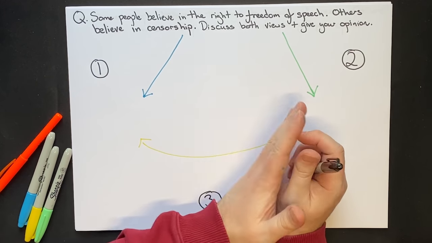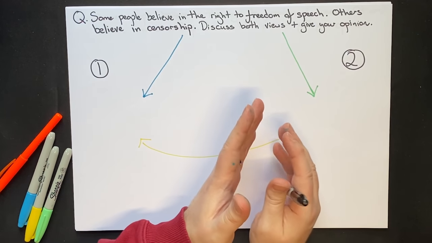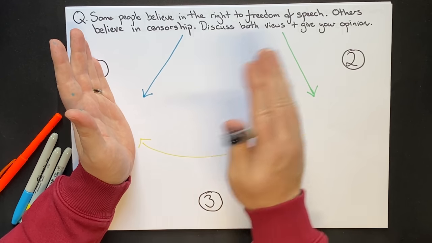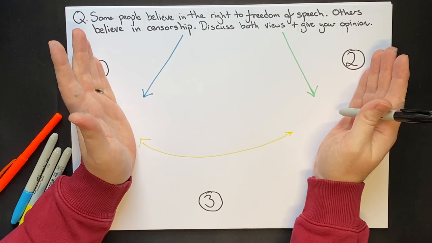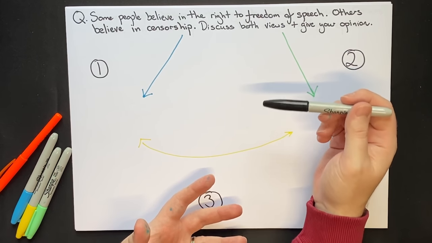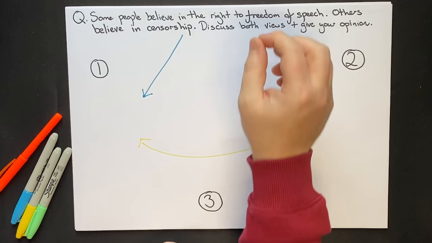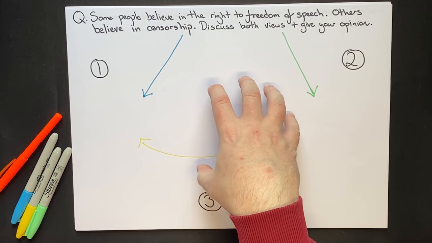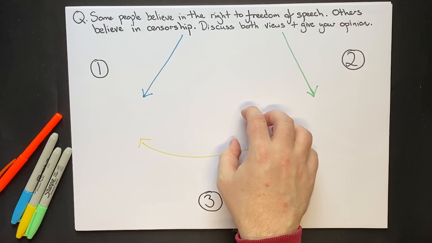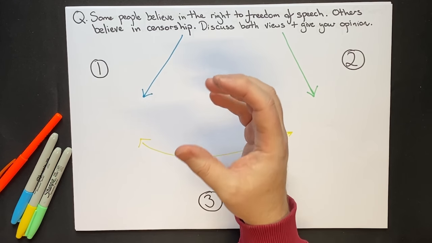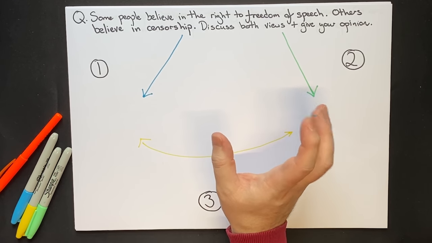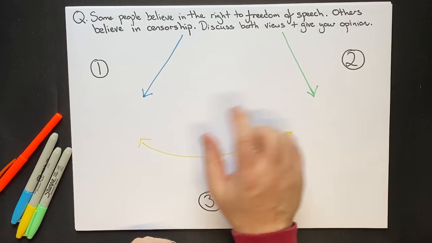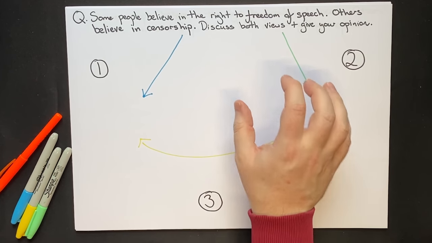Normally what happens is they give you a question where about 50% of people believe one side and about 50% believe the other side. The problem that many students face with these questions is they can't think clearly about them — and your writing will be a reflection of your thinking. If your thinking is confused, then your writing will be confused. So we first have to think critically and clearly about the question.